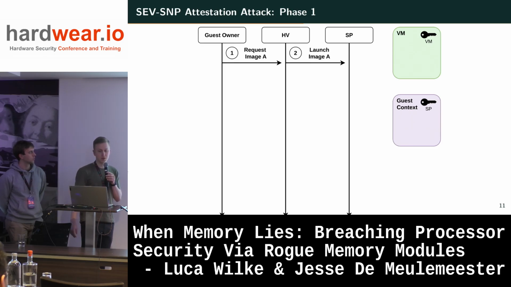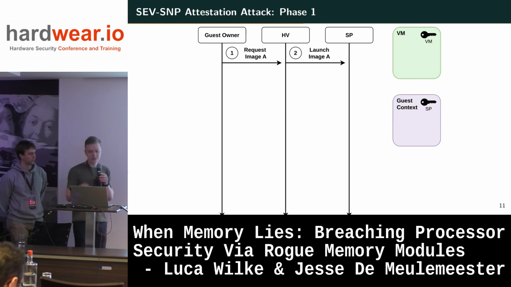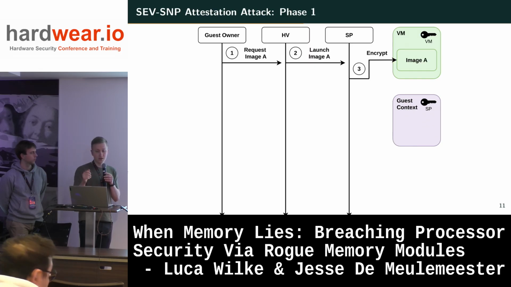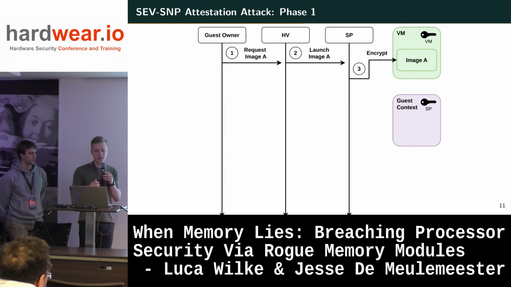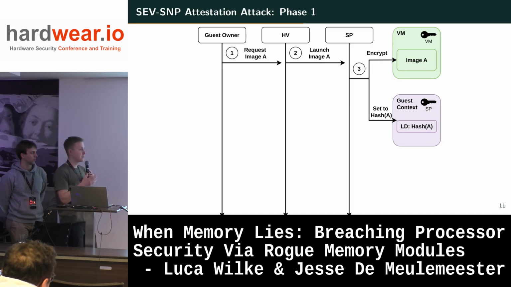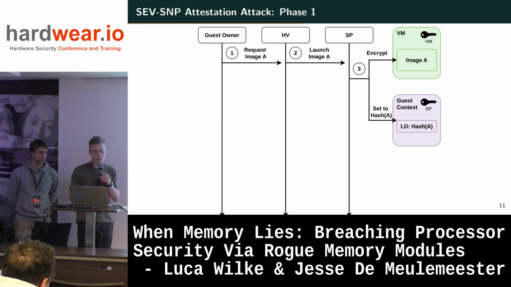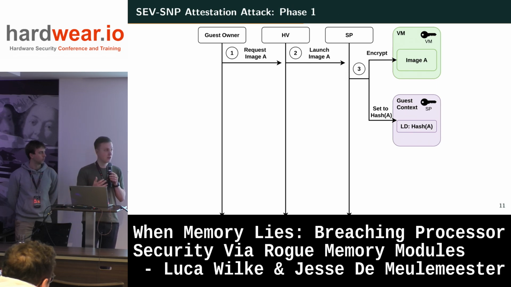And then the hypervisor works with the secure processor. This is the hardware root of trust of SEV. And this chip will then do the actual loading, because we need access to these memory encryption keys for that. And the hypervisor obviously is not allowed to have them. But while this allows the hypervisor to now load arbitrary data into this VM, the secure processor will also maintain a hash of all of the data that has been loaded. And then later on during attestation, the user can verify that hash to compare it to the expected value, so that they can check that the hypervisor only loaded the data that they actually wanted to be loaded.